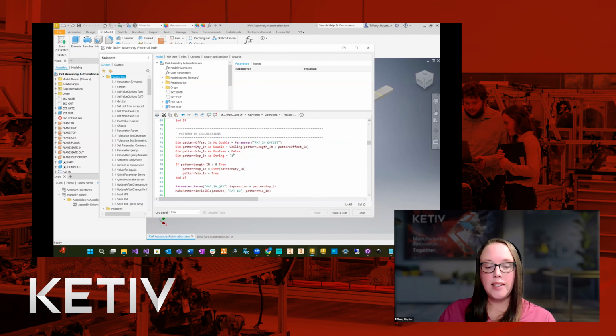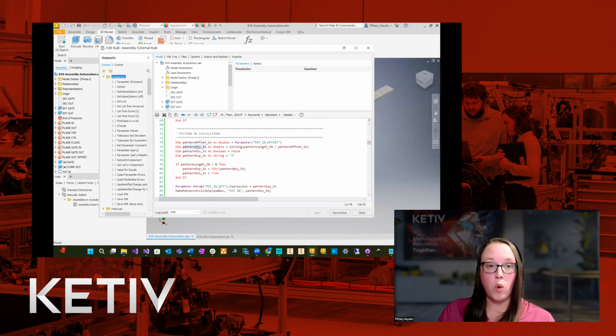So the next one is defining what that pattern in offset is. We're grabbing the pattern in offset from the assembly level as the parameter. We're grabbing that value.